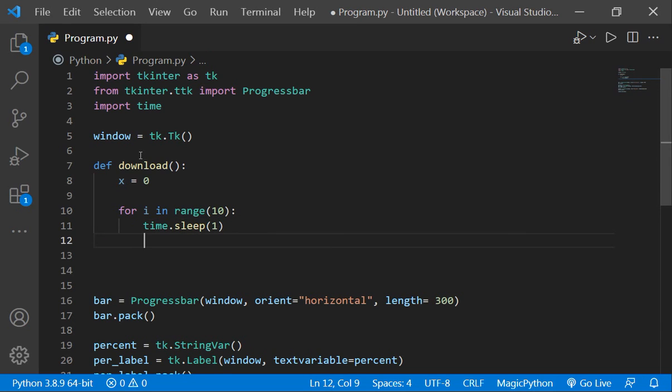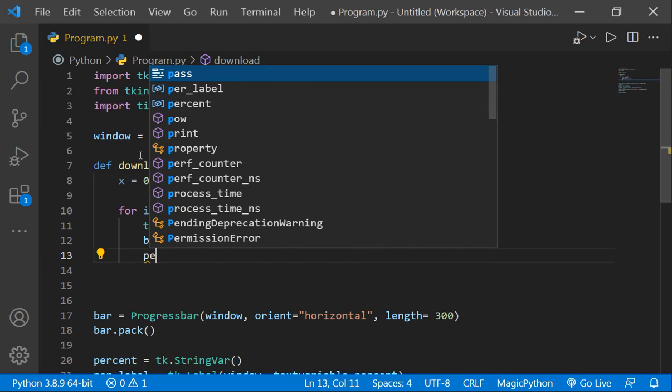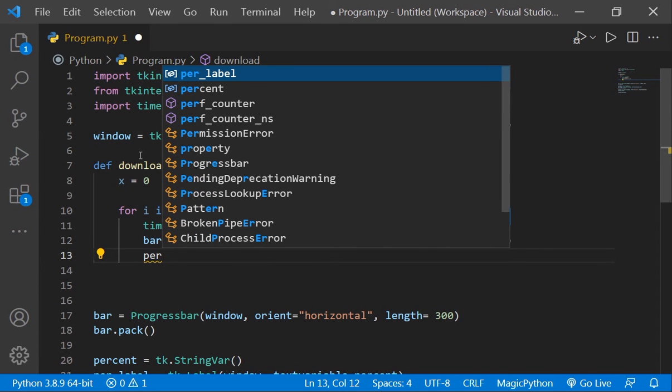Okay, now here I will write bar value, and value to be plus equals to 10. And then I will write percent.